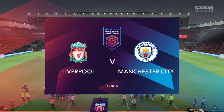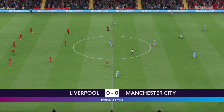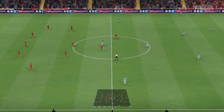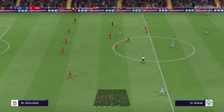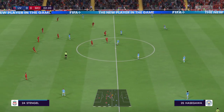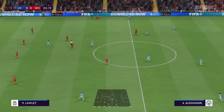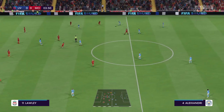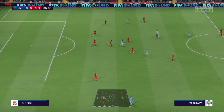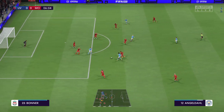Welcome to Anfield, one of the most storied venues in the football world. I'm Derek Ray and joining me to provide expert analysis is Stuart Robson. We've got potentially absorbing league action on the menu — Liverpool facing Manchester City. The best coach Stuart played under would always say before kick-off: earn the right to play, win your individual battles, outrun your opponent, and eventually you'll get the space to show your ability. That message is surely being echoed by the coaches here today.